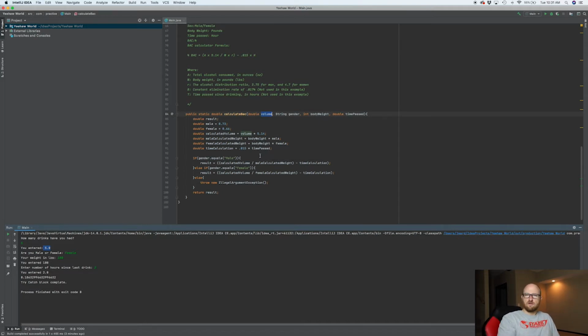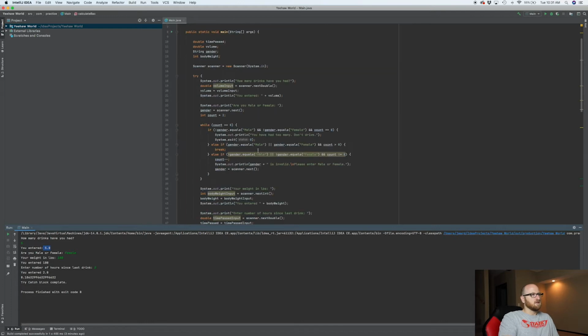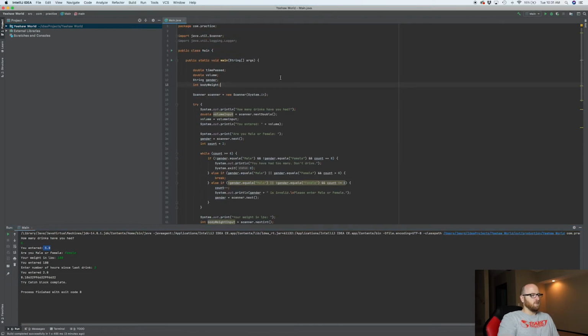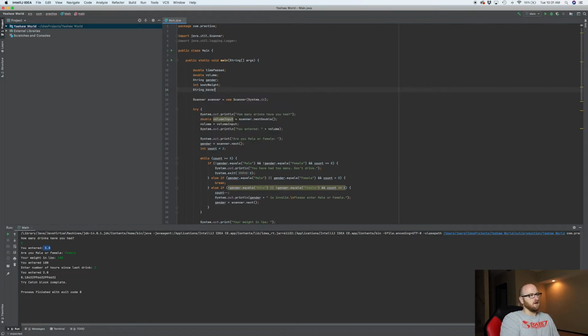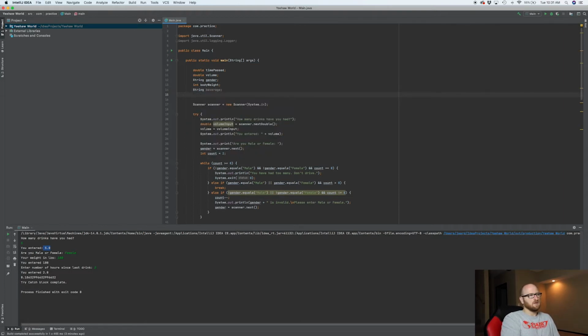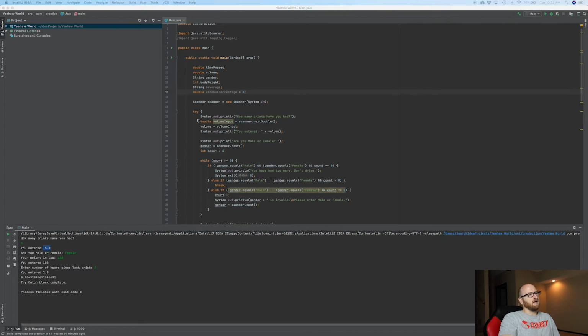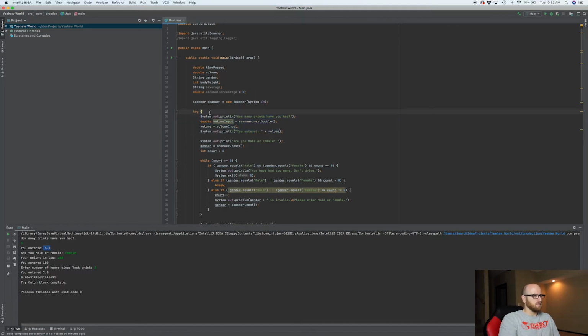Well, we're going to have to add another user input. So let's go right up here and add a couple more variables. We're going to say string what? Beverage, right? We want to know if it's beer, wine, or spirits. We'll call them spirits. Then we need our alcohol percentage, which can be a decimal, and let's just set that to 0. Before we get down here to how many drinks you had, let's add a new one. And we can go ahead and use this again.